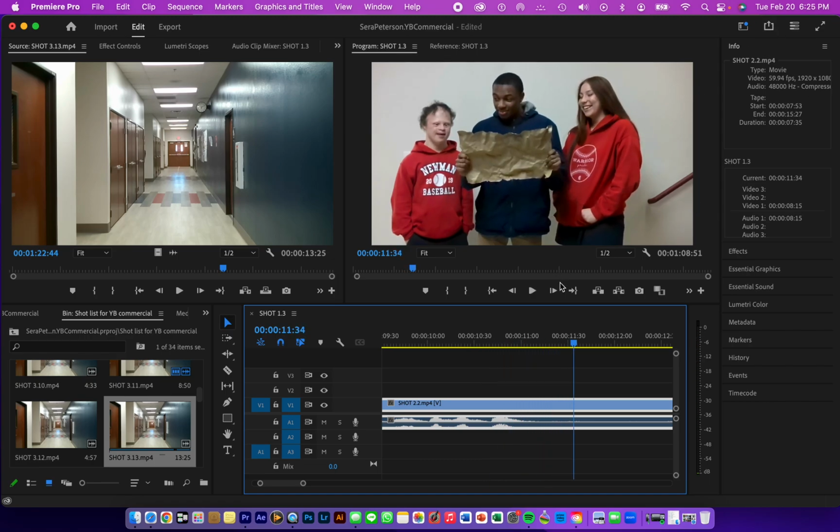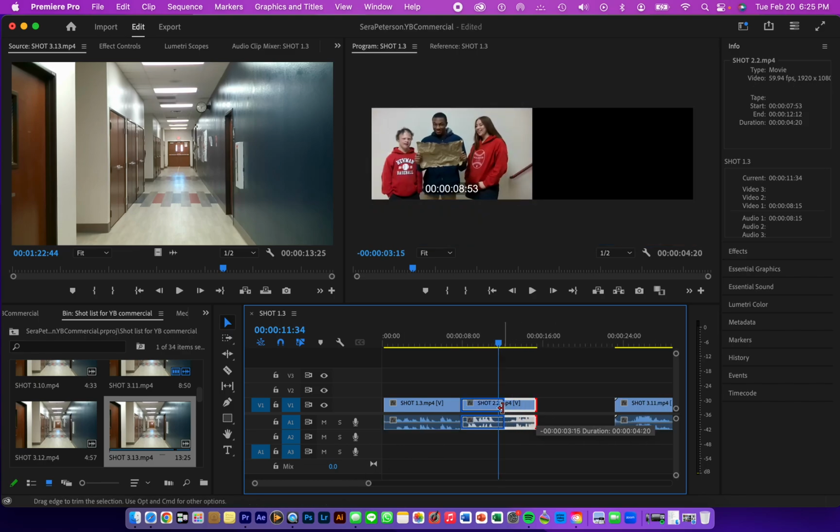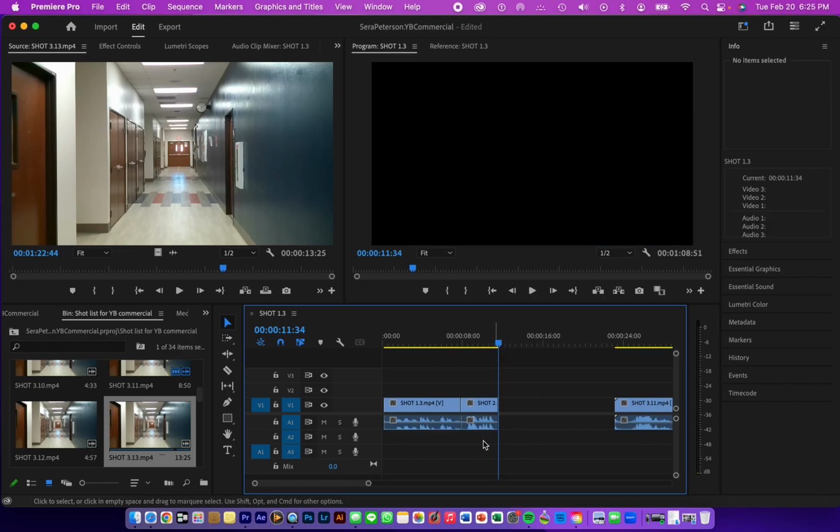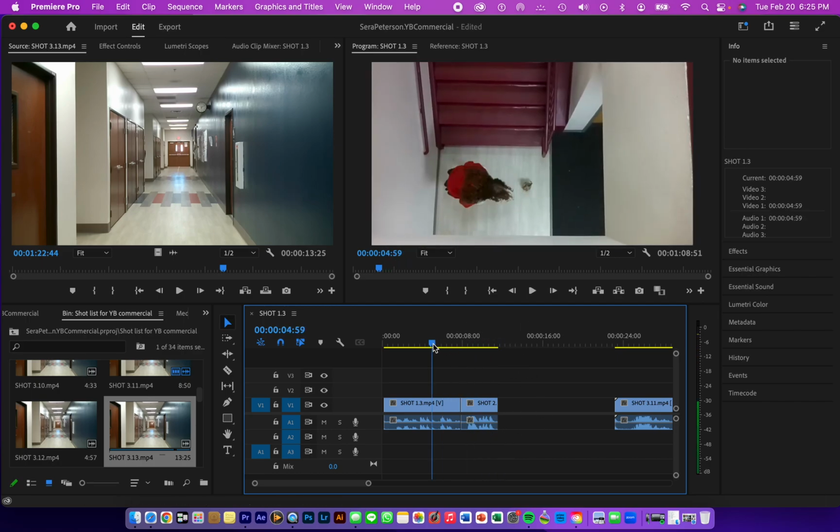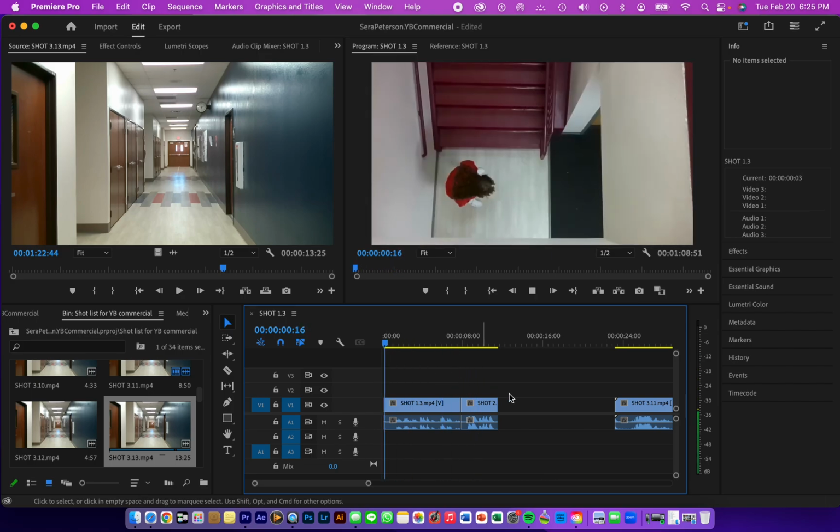Okay, even though she's laughing, it's still a good cut. And I'm going to just shorten this. I don't need all the directions from the director. I don't need their extra comments. I just need little by little. So now I've taken those first two shots and I've clipped them down, and here's what it looks like.